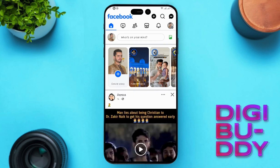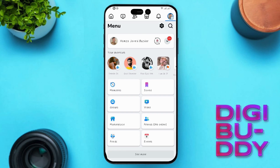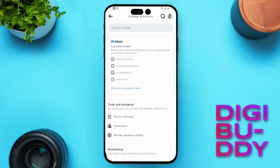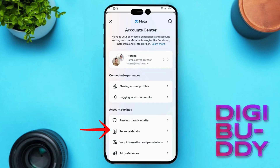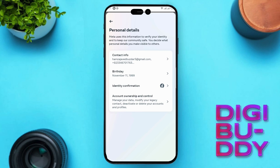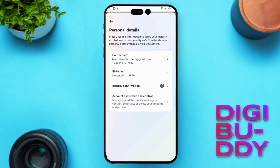Go ahead and open your Facebook app, then hit towards the menu page. Once you land on the menu page, at the top right corner, you will find the settings icon — click on it. Now open the option of Account Center, then click on Personal Details, and click on your birthday option. Make sure you are above 18 years old. If not, by clicking on the Edit option, you can update your date of birth. Once you do that, you can check whether your problem has been solved.